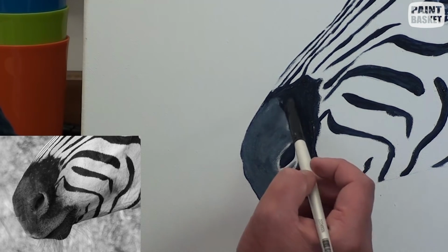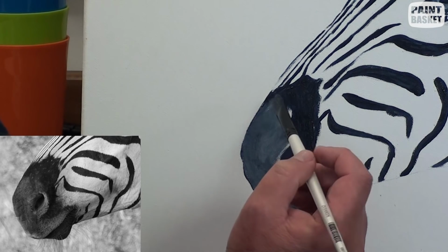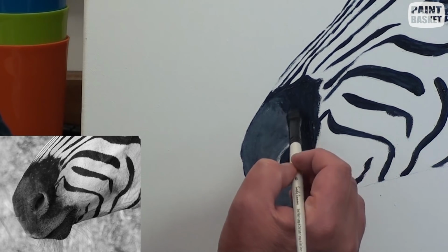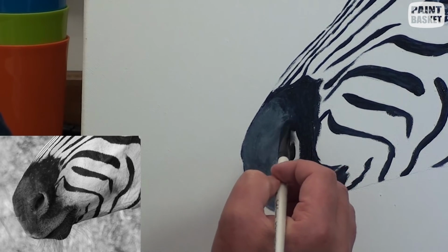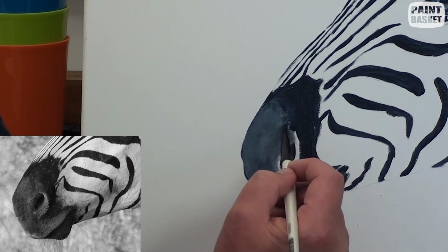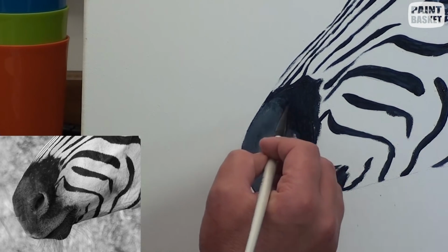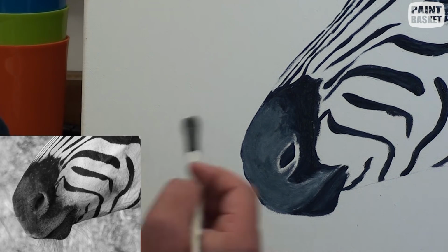Now look what I'm doing. Can you see that I'm turning my brush in my hand as I'm doing that? That's the way I'm making sure that I'm getting marks here on these edges, but none of these marks are forming a pattern. We don't want any funny repetitive patterns like parallel lines and stuff. That's going to look really odd.